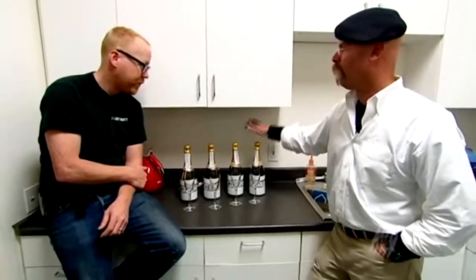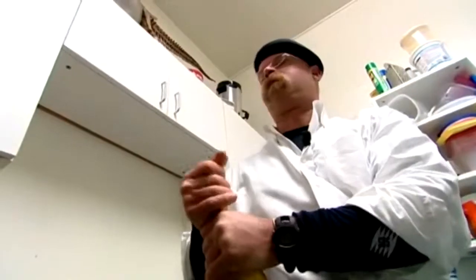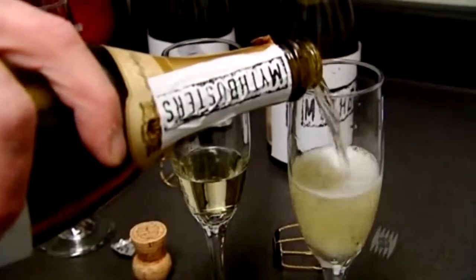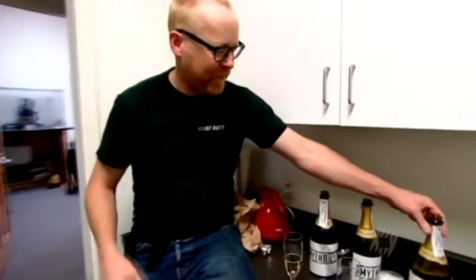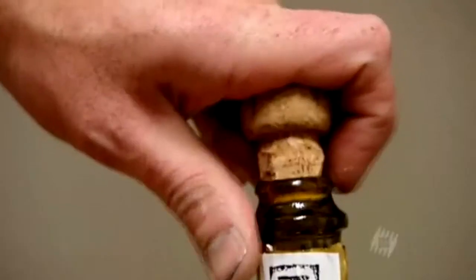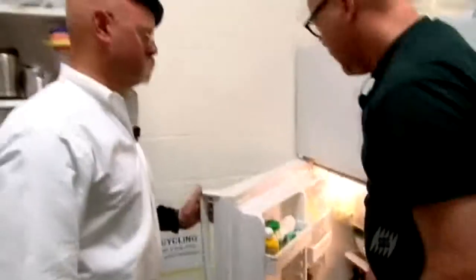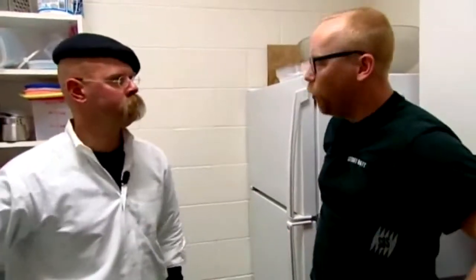This one's a classic holiday myth — the idea that a silver spoon put in the neck of an open bottle of champagne will actually keep it bubblier than any other method. So it looks like we need to leave one alone as the control, then the other one will have the silver spoon hung in it, one left open without anything on it, and one where we've taken the cork out and put it back. We'll check them out tomorrow and see which one remained the bubbliest.